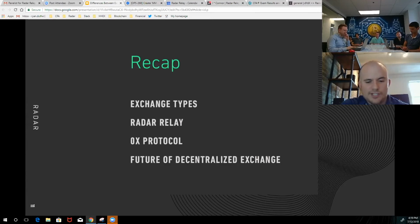Our investors understand that we've got to get people involved. We've got to get people on board. And we don't want to do anything to damage the adoption. So I think we are lucky in the fact that most of our users aren't necessarily fee sensitive, especially when you look at what the rest of the market is like in terms of fee structure. So we don't see it being too painful to turn on fees.